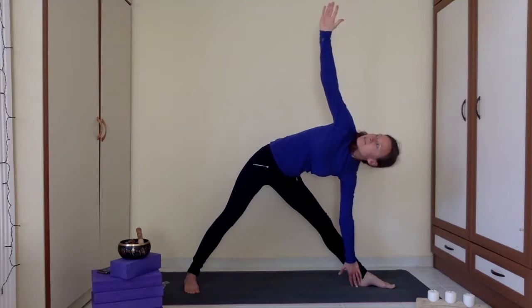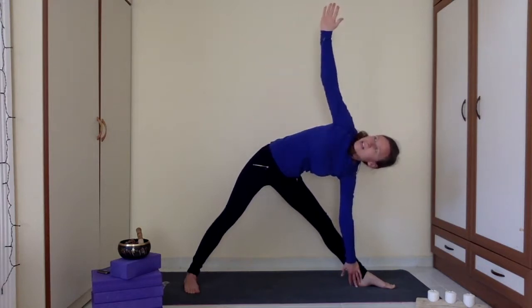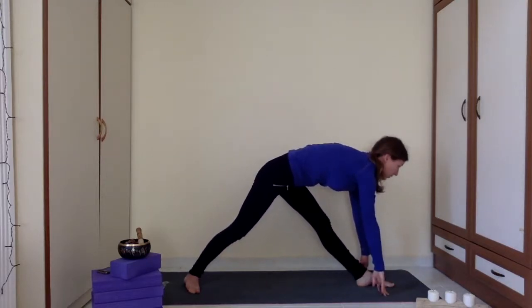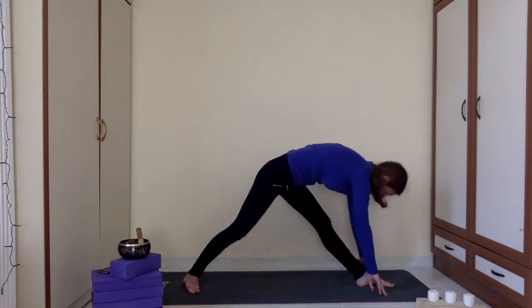Inhaling and exhaling, feeling the hip, feeling the chest. Inhale, exhale, slowly bringing the palms to the left foot. Inhale and lifting the torso up. Exhale, bending.